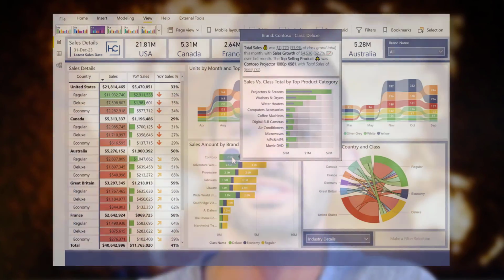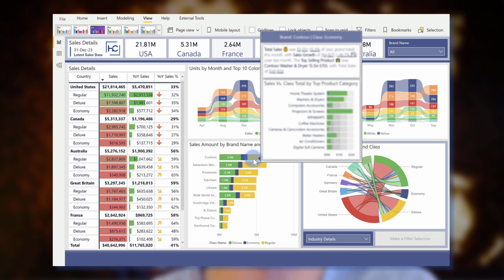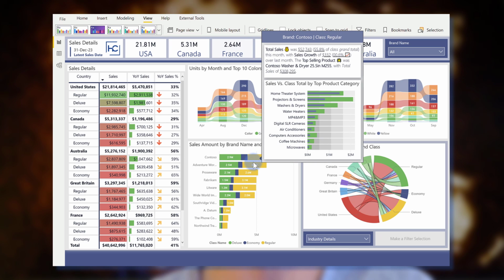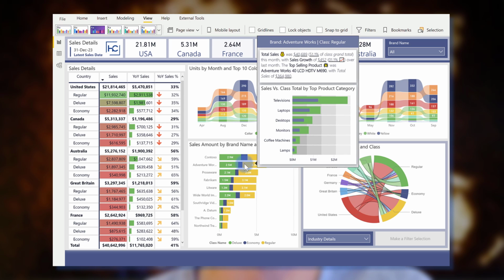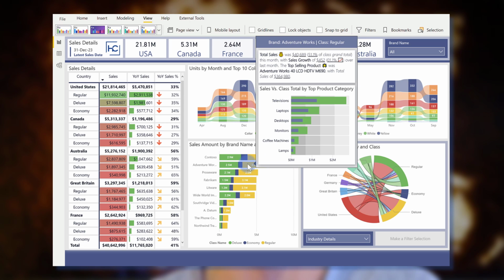Today, I'm going to walk you through a unique way to utilize the smart narrative visual by embedding it into a report tooltip page. Now, for a little bit of context, the smart narrative visual is essentially an AI-powered text box that allows you to combine text with other dynamic values that are being supplied by measures inside of your model. Now, as you can see here, you can customize it in a way that works inside of a tooltip, providing a rich narrative experience that changes as you hover over each filter category on a visual. Now, needless to say, I'm really excited to show you this, so let's hop into Power BI and get started.